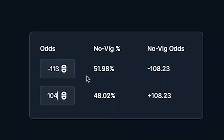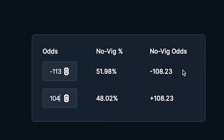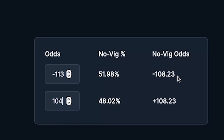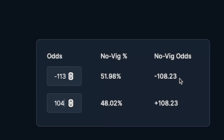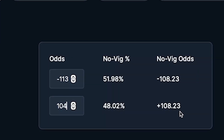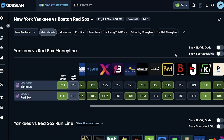We can see that the fair win percentage for the Yankees money line is 52%, while for the Red Sox it's 48%. For there to be value on the Yankees money line, we need odds less than minus 108 — so minus 105, plus 100, plus 105. On the flip side for the Red Sox, we need value to be higher than plus 108 — plus 110, plus 115, plus 125. Coming back to the baseball game, we know for the Yankees we need odds below minus 108. The best odds we can get is minus 111 across all the sportsbooks, so there isn't any value on the Yankees money line.